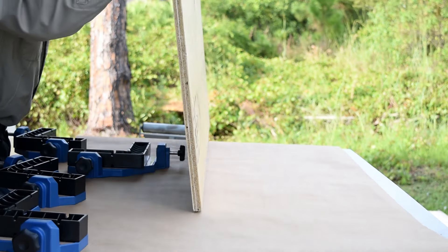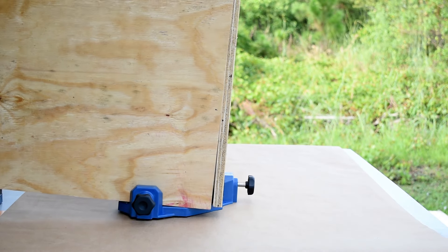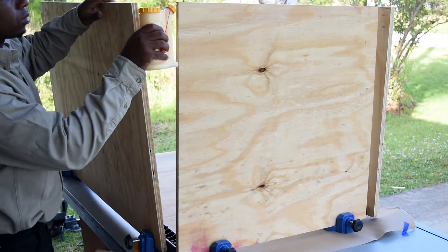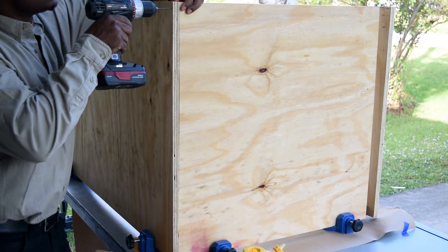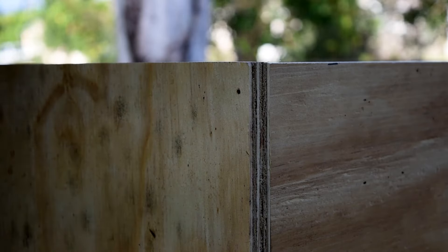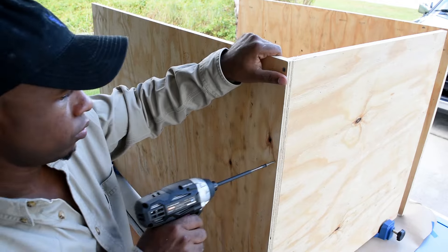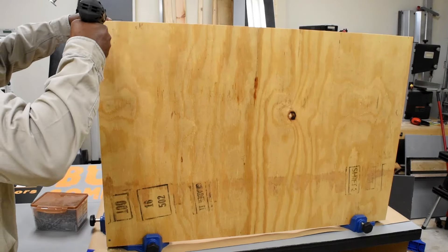Wrangler sent me these clamped corner jigs which make life a whole lot easier, especially when putting cabinets or any kind of box together. I'm going to use a ton of wood glue — I need this to be as strong as it can be, so I'm using Titebond wood glue that's outdoor rated. I'm using three-quarter inch plywood and to make all my joints I'm going to pre-drill and then use two-inch decking screws to anchor that down.